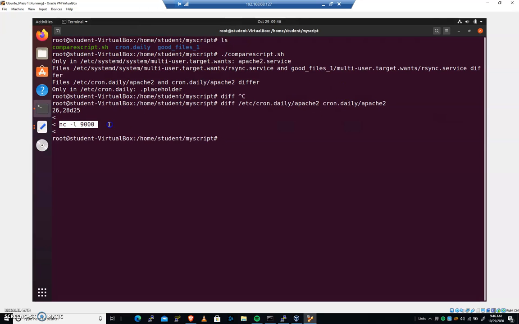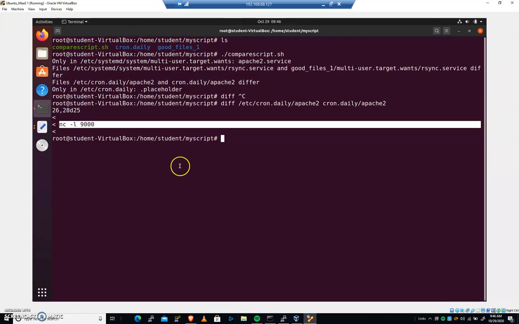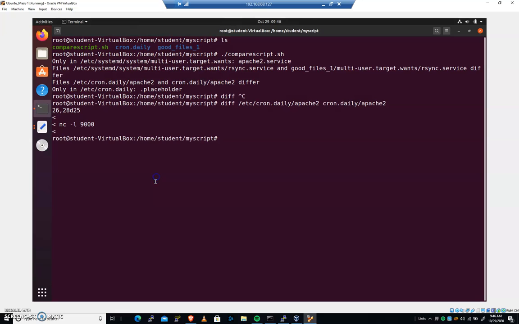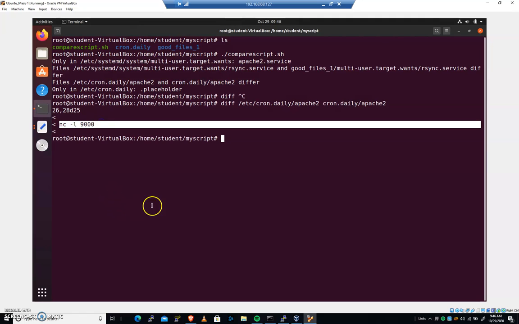And we can see that, oh, look, there's a netcat -l 9000. If you see that in a script, for example, in CyberPatriot, you bet, get rid of that if it's not supposed to be there. Analyze what it is. You should know what it is. If you don't, do your research, right?